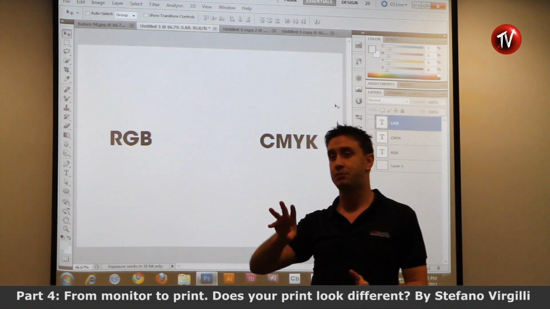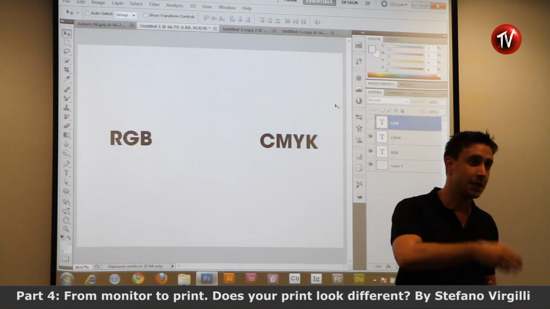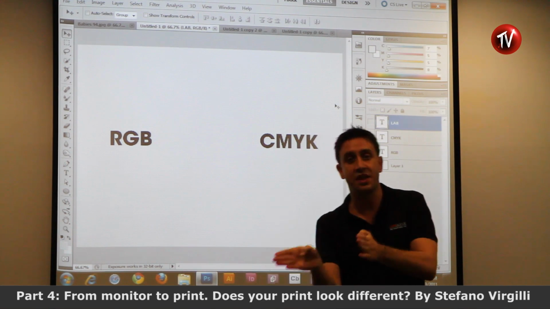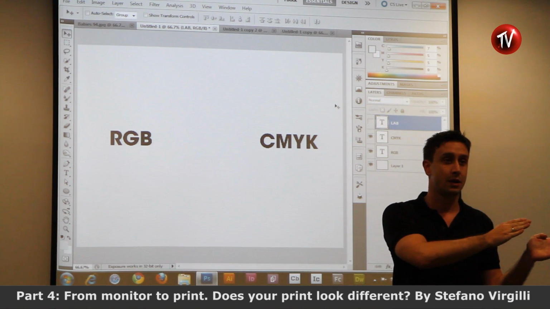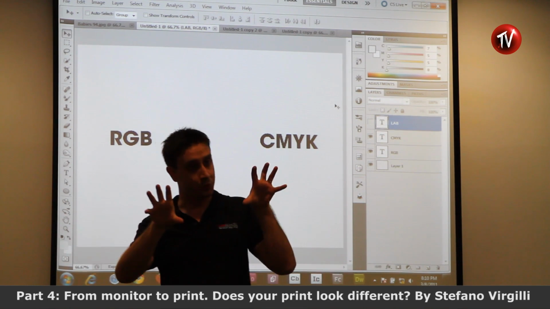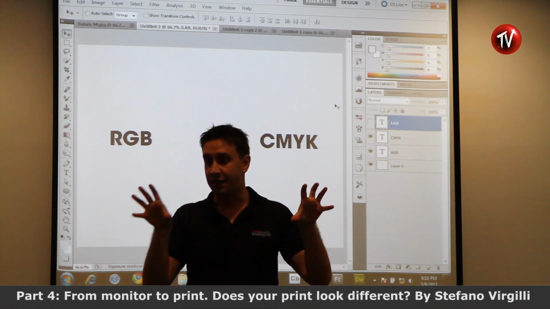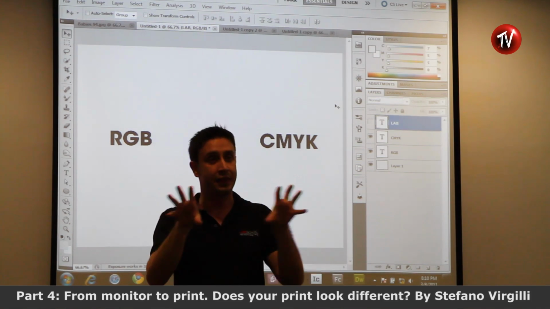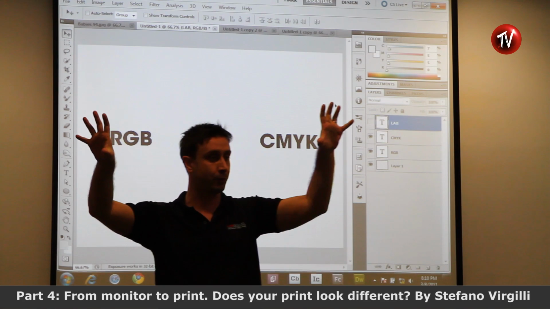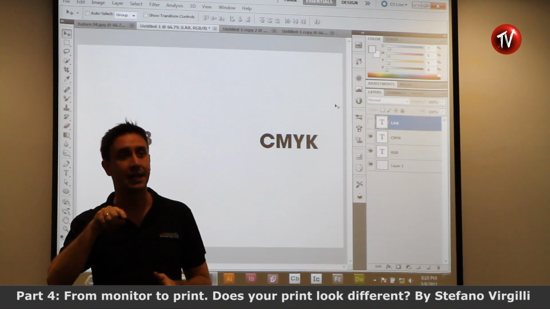Now, when you do the measurement with the colorimeter, which is the device that you apply on your monitor to measure its accuracy, it will compare each of the colors with an expected result. For example, if you have a yellow on your monitor, which was supposed to be compared to another yellow in the software, the device will give you a result at the end that tells you the difference. Your monitor displayed the yellow in this way, it was supposed to be in this way. The measure is a value called delta E.